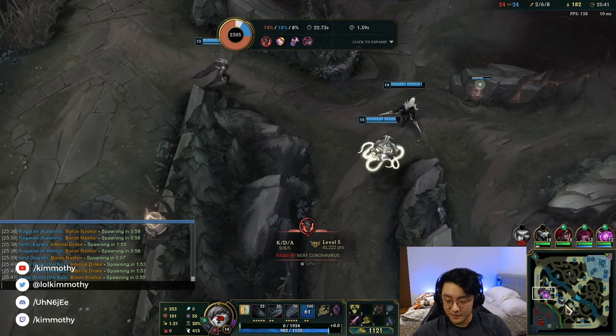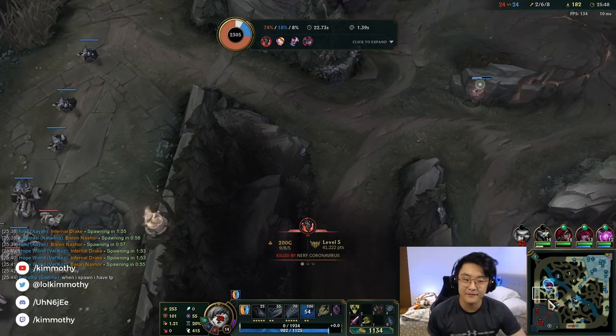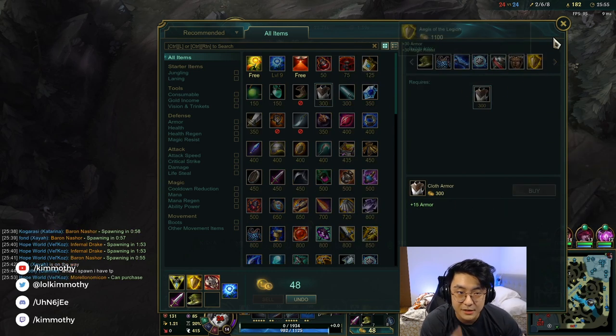Because when I spawn, I have TP. So even if they try and prep for Baron, right, I'm going to have TP when I'm up. I'm even going to have 10 seconds when I'm up to get to the team fight. So it's really good. I want to get Aegis now, it's just enough.